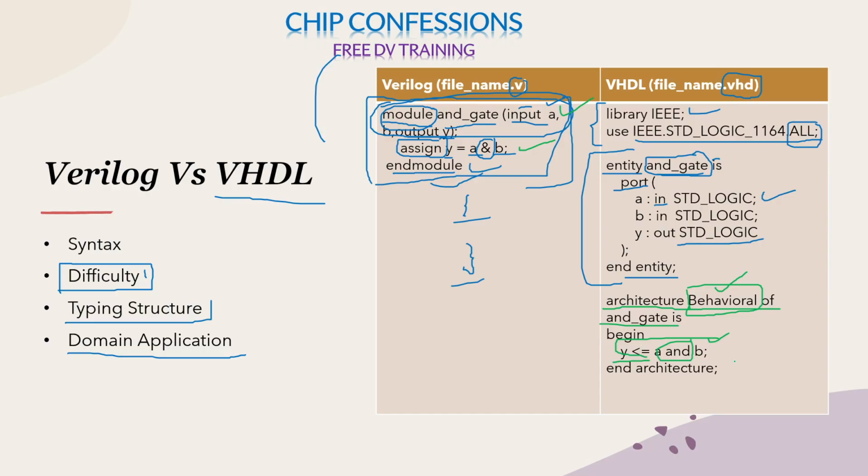And here we are assigning Y. This is the logic, and this is the line which synthesizes your AND gate. For that we are writing this much here, and we have to end the architecture. Means entity means you are declaring the port, and architecture means you are defining your design, or you are writing the logic by which your design works. This is our Verilog versus VHDL.